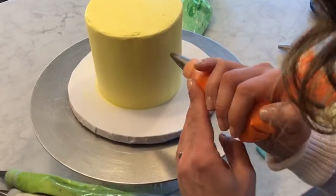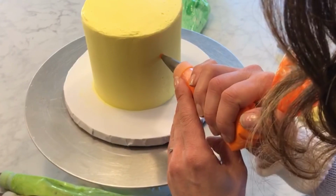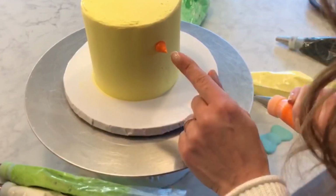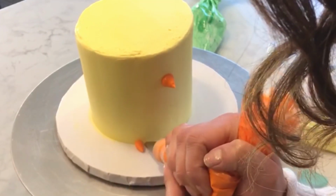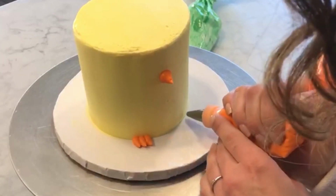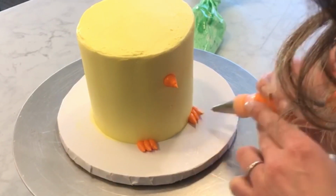Okay, so I'm going to start pretty much up a little towards the top, and I'm going to squeeze with my 8 tip, and I'm going to squeeze a beak. So I'm going to squeeze hard and taper and pull, so you have that cute little point. Right underneath that, I'm going to do the same thing, but I'm going to pull out 3 cute little spikes to make his little feet. And then I'll do the same thing on the opposite side. So I'm squeezing and pulling.